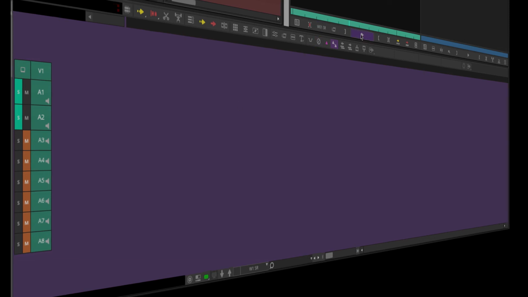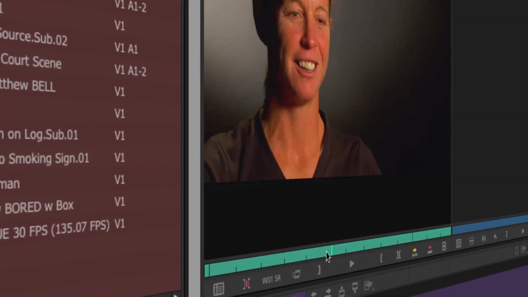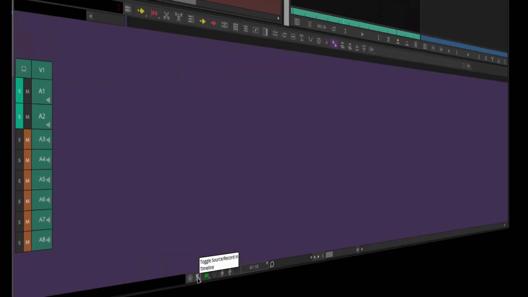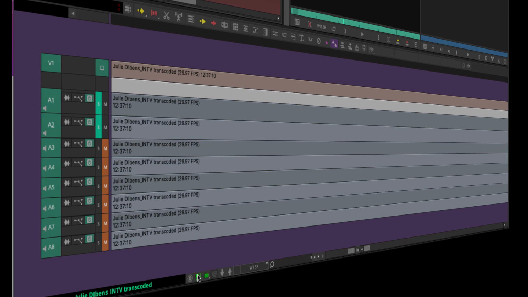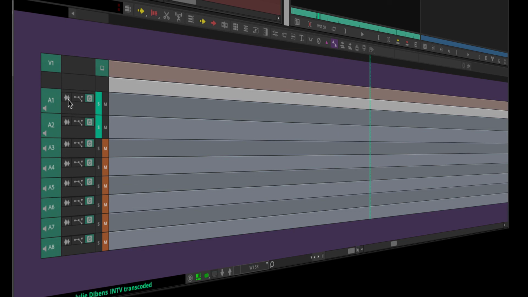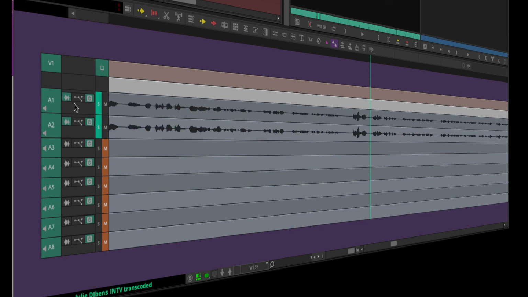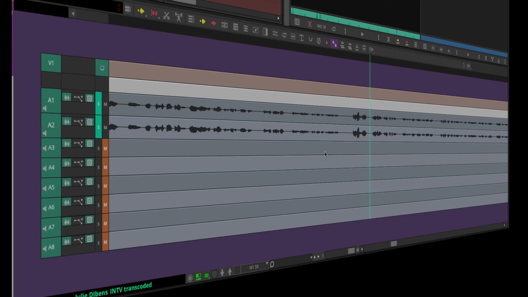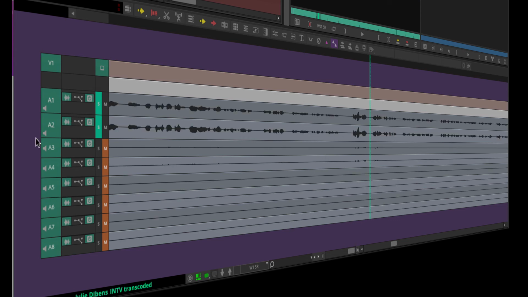If you want to confirm that, it's a little hard to do by just simply listening, but you can do something called toggle the timeline. And I toggle over and I suddenly get a timeline for the source window. And if I turn on the waveforms here by clicking them individually or option clicking so they all go on for all the tracks, you can see there's really no waveforms for A3 through A8.